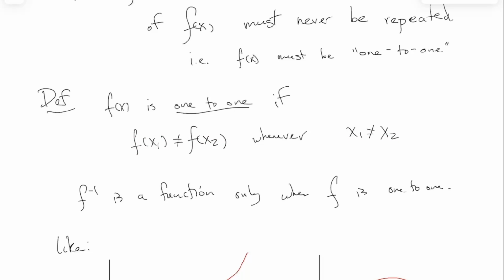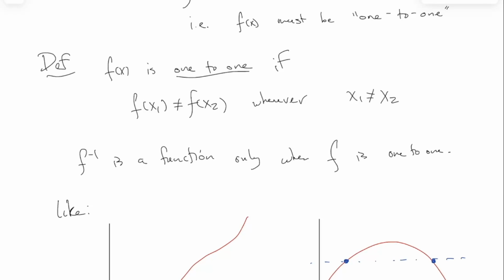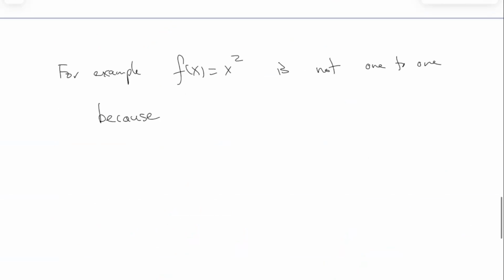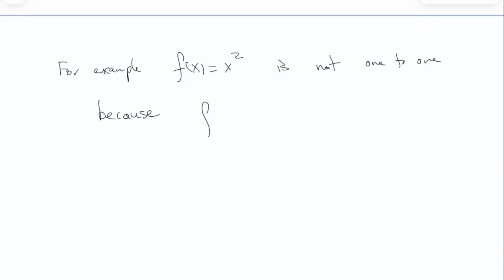Can anybody suggest that f of x equals x squared actually doesn't satisfy this? All you have to do is explain, is it actually possible to fill in the blanks with two different x values, but the y values are the same? That's what I'm looking for. Can anybody suggest? Yeah? 2 and negative 2, yeah. I was absolutely sure somebody would say 1 and negative 1. She ruined it. She said 2 and negative 2. It's a perfectly fine answer.